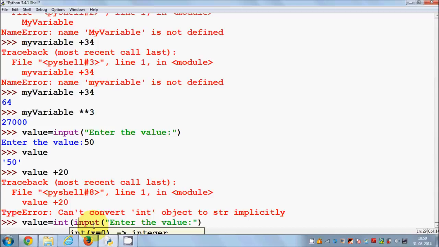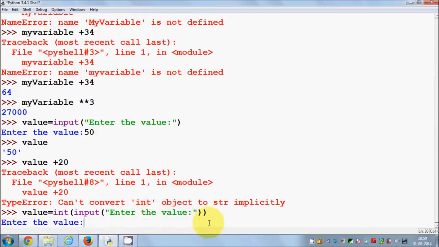So this is typecasting of string to the integer, okay, and just close it from here, okay. So input will be taken as a string, and this int will convert your string to the integer, okay.